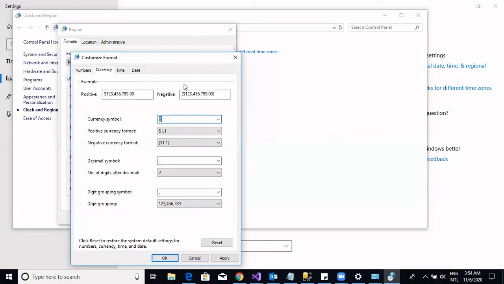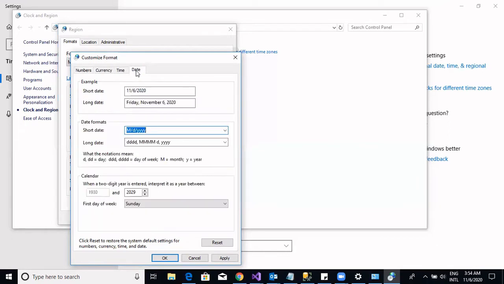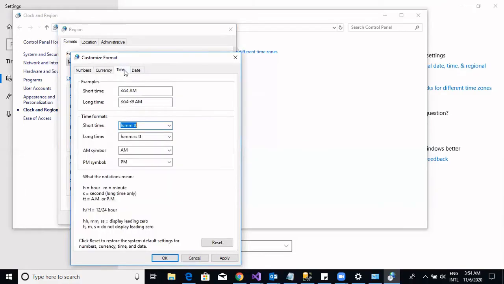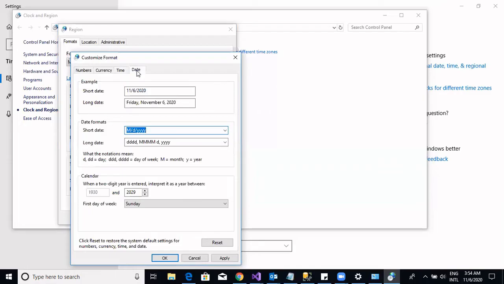And here you have currencies. So here also you can change the currency, whichever currency you are going to have. Okay, so time and date, again it's the same thing, not much. If you want to change these default things, you can, but I don't think you need to change the time formats and all. But if you want, you can change how you want to show your time.